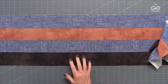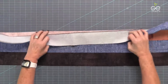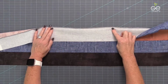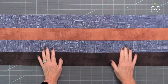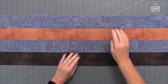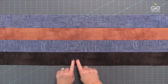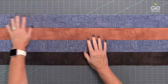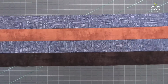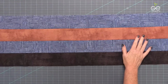in between. So what I suggest whenever I'm doing strip sets, I start by sewing just 2 strips together and the 2 strips together, and then I press those 2 before joining the pairs. So in this case, all the seams are pressed upwards, so away from that color 3 or fabric 3. So you make 1 strip set for the throw size. You can adjust if you're making others.